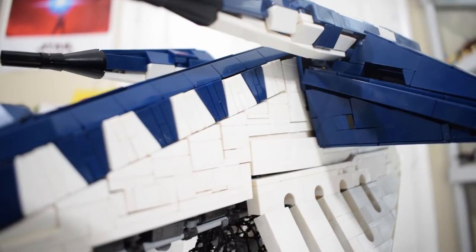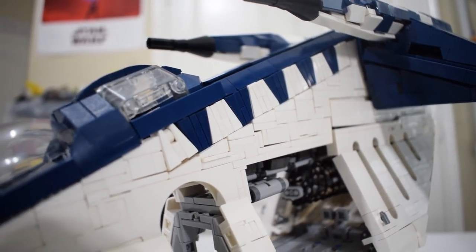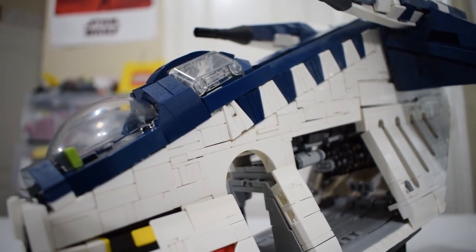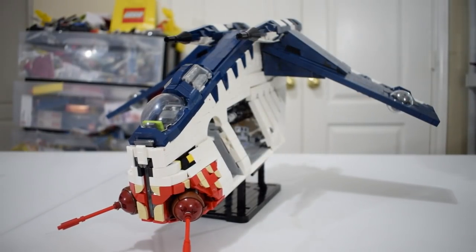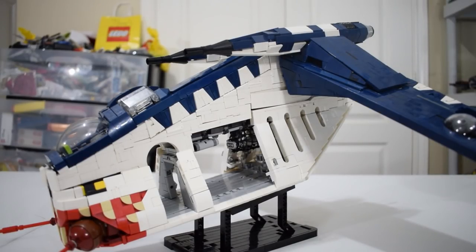The stripes were the biggest challenge in that regard. I can't even tell you how much time went into incorporating the triangular shapes in the side of the body of the Gunship. The narrow design on its own presented many challenges, so adding on top of this really stressed my skills as a builder. The fact that I was able to somehow incorporate these shapes while still maintaining the general form factor of my original Gunship build is nothing short of a miracle, honestly.